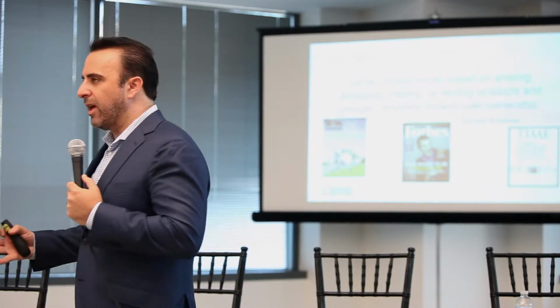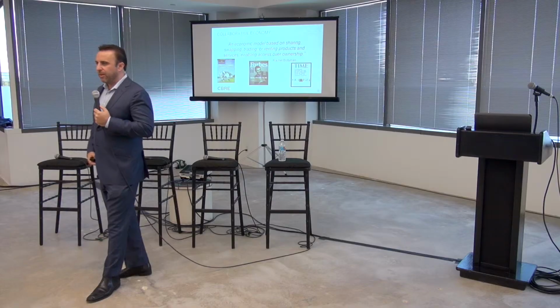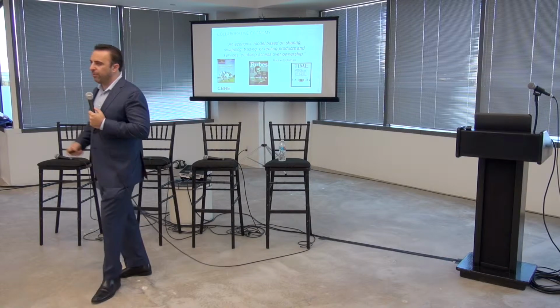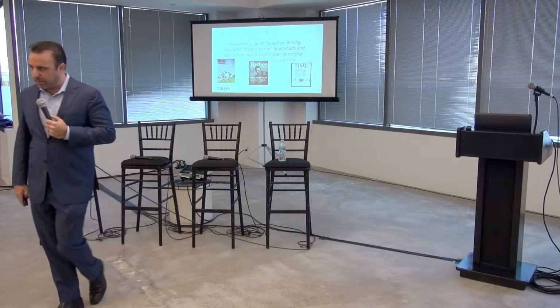Over the last, I think it's 3 years, the top VCs have invested over $28 billion in pure play collaborative economy companies. Those companies, as of right now, are valued at over $125 billion. Fastest growing tech sector in history. And some of the names are familiar. There's Airbnb, there's Uber, there's Lyft. All of these are collaborative economy companies.